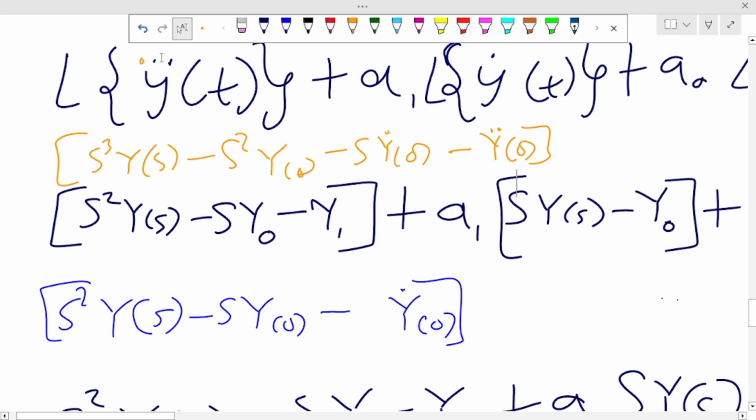The highest power of dots gives us the power of s, and it begins to reduce. S raised to power 3, s to power 2, s raised to power 1, s raised to power 0. Therefore, for y, it starts with just y of s. This guy becomes s, and you now have y0 without a dot, y0 with 1 dot, y0 with 2 dots, just like that. Okay, so back to the equation.